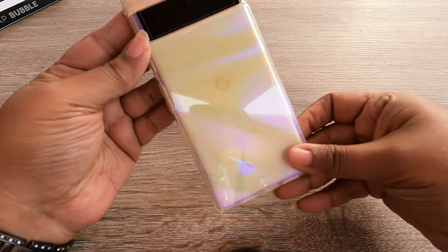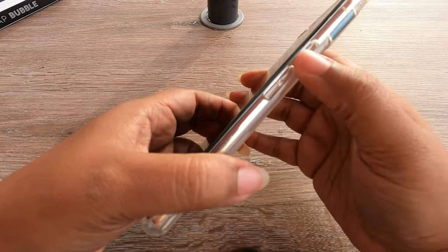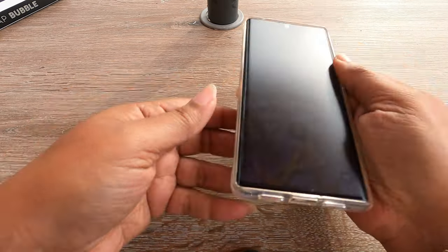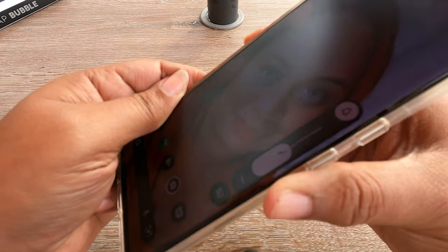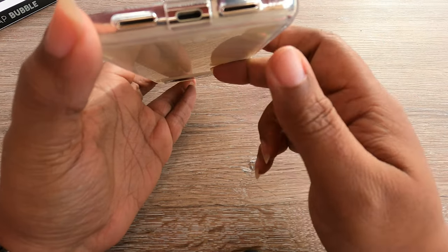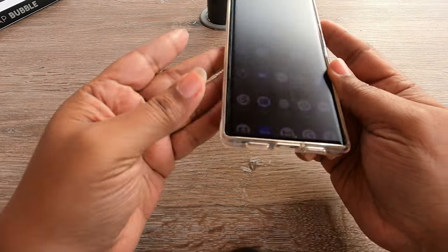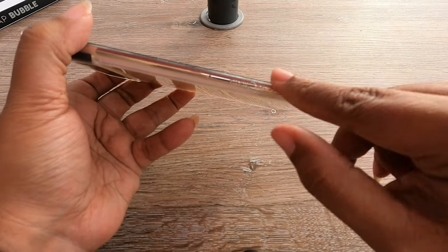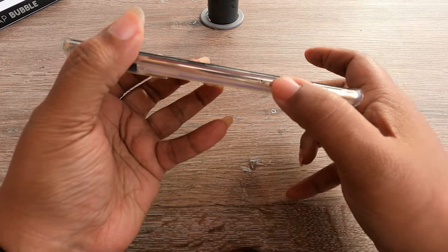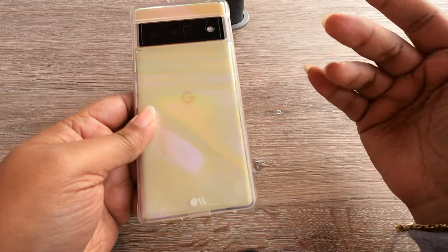Oh, that's kind of nice! We'll pull our protective coating off the back — oh, that's kind of funkadelic looking! I don't have a problem with that look. The buttons are built into the case; some people like those, some don't, but they seem to work just fine. Volume up and down work fine. There's a hole in the top for the speaker, slots in the bottom for the charging port, microphone, and speaker. Nothing on the left but a little bit of branding from Casemate.